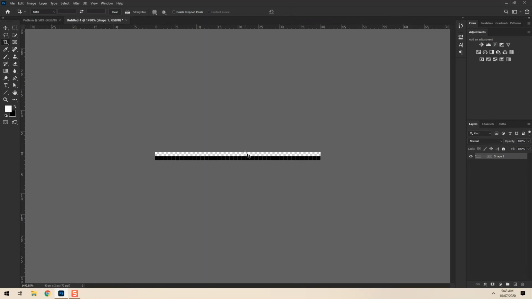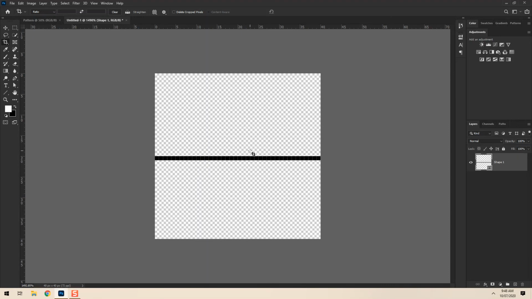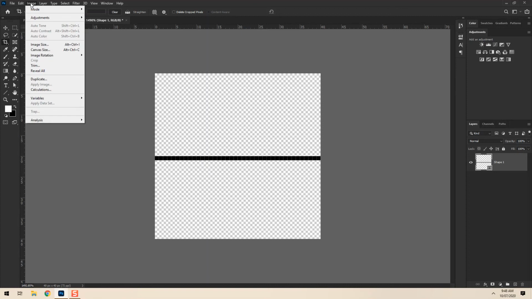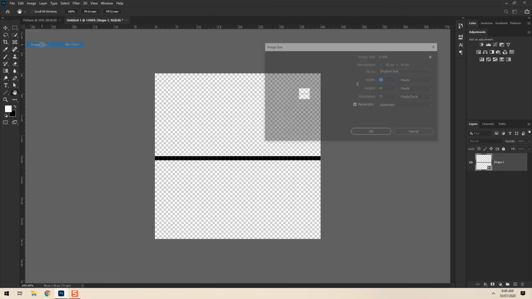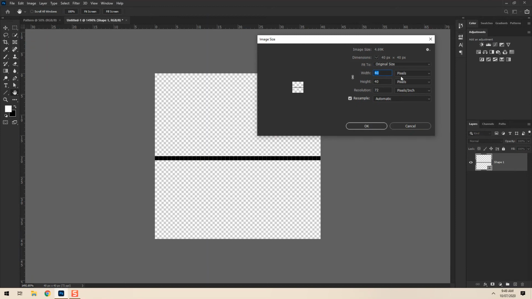So what is the solution? I hit Ctrl Z. So the solution is this, that you must go to image size. We have a 40 by 40 pixel document, so I just add 1 more pixel to the height, like 41 pixel.